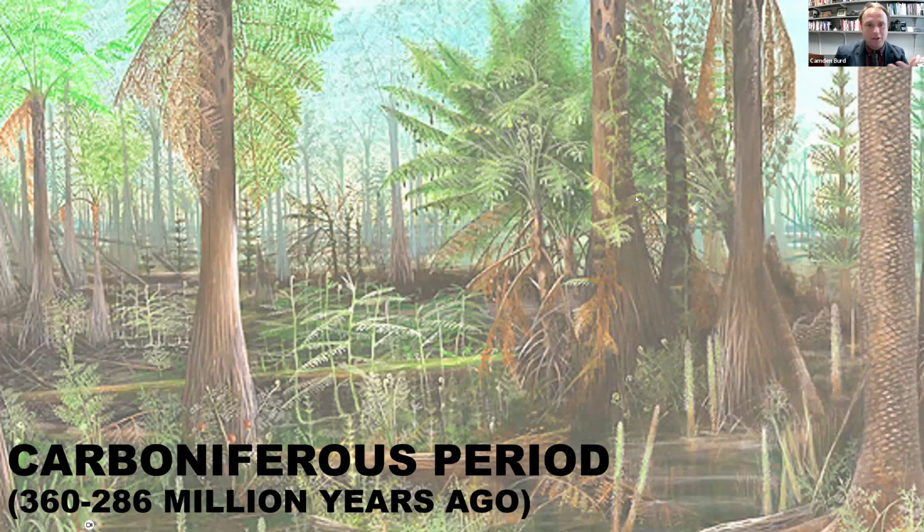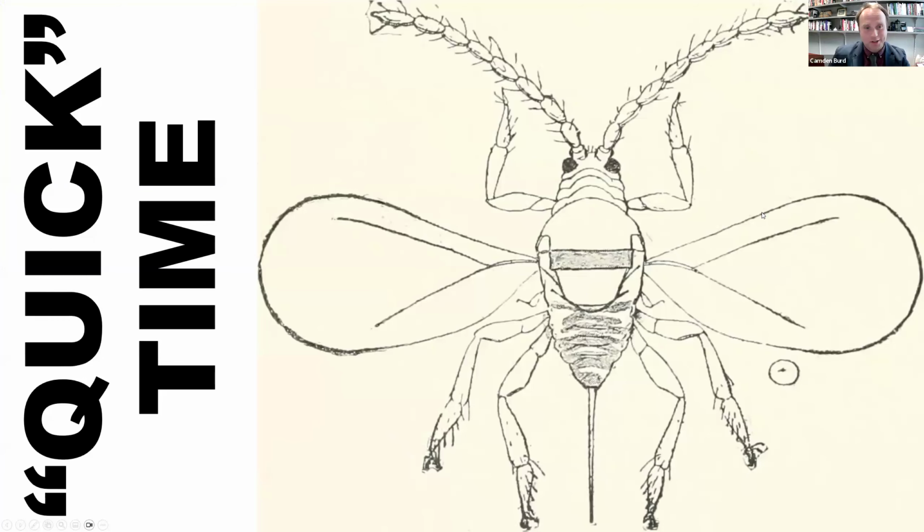Okay, so we're looking at long time. What if we consider something like quick time, as I'm just going to call it here, right? Because if we must consider the implications of the longer terms of history, we must also consider that time might move much faster than humans often understand, right? To many species, the human sense of time is actually glacial. It's incredibly slow. Take, for instance, bugs.